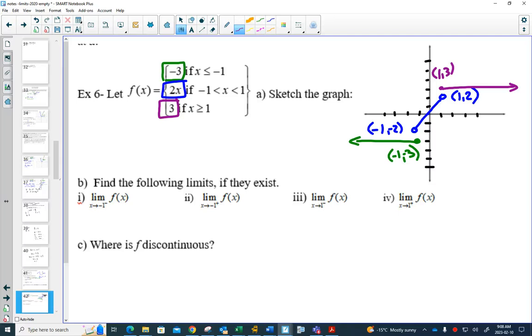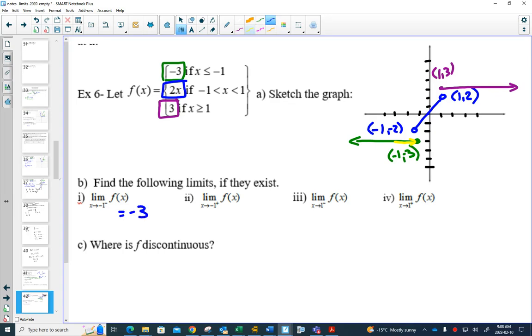So we want to find the following limits. Some of them are left-hand and right-hand side limits. Some of them are actual limits. So the limit, as you go to -1 from the left-hand side. Take out my yellow pen here. If I'm coming to -1 from the left, I would be on this graph going this way. If I did that, I would end up at -3.